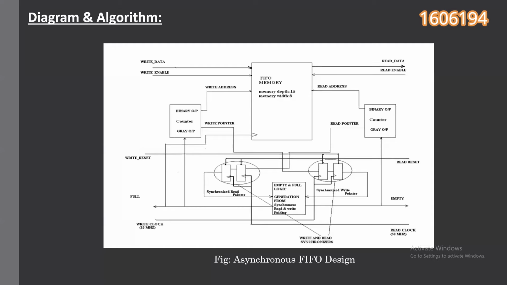This is the main block diagram of our FIFO design. Here, read and write clocks have two different clock frequencies. The write pointer always points to the next word to be written. The read pointer always points to the current FIFO word to be read. If the reset goes high, both pointers are reset to 0.